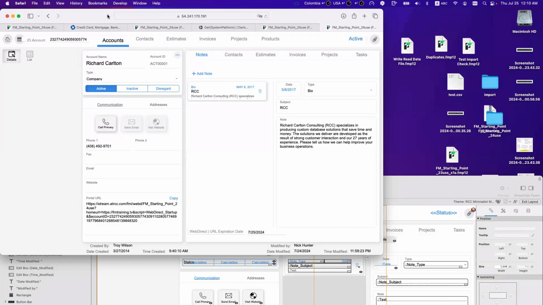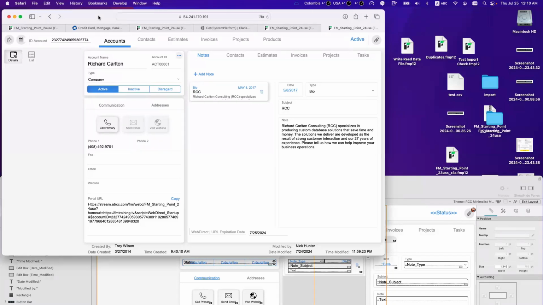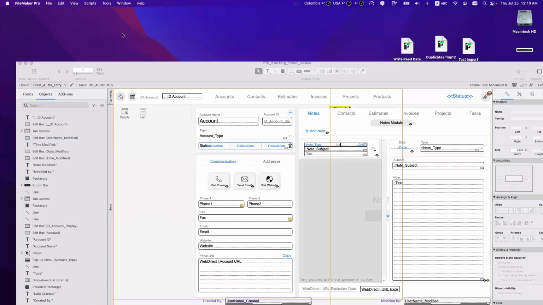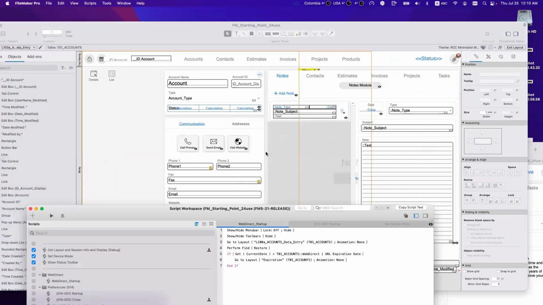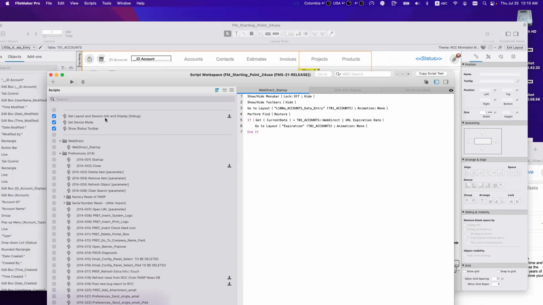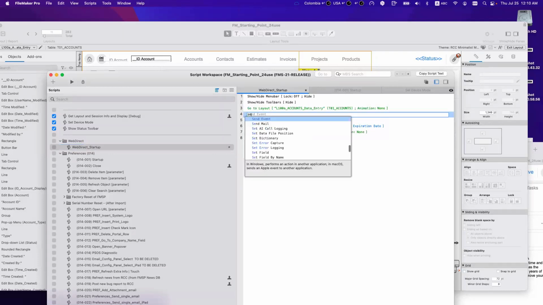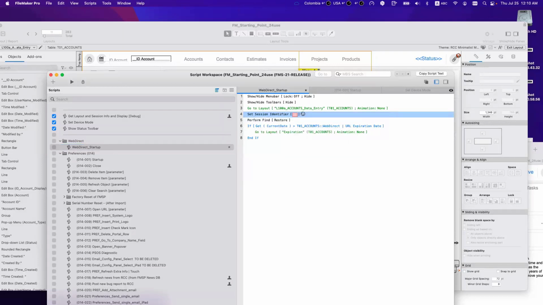So you don't know who is logged in, pretty much. Yes, but no. We do know. We can know by doing this. You set it on the WebDirect starter script: set the session identifier.